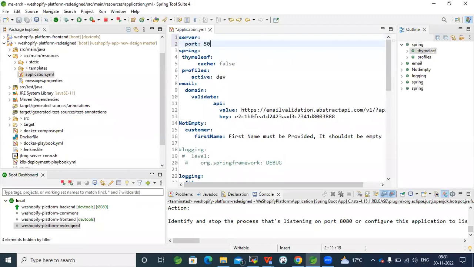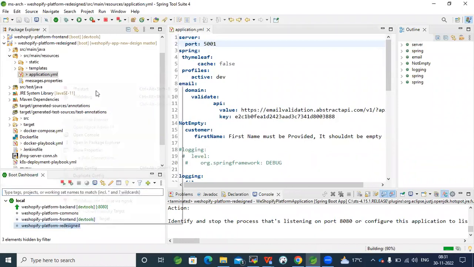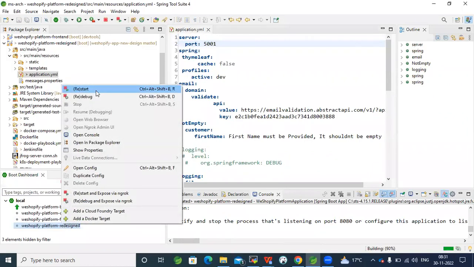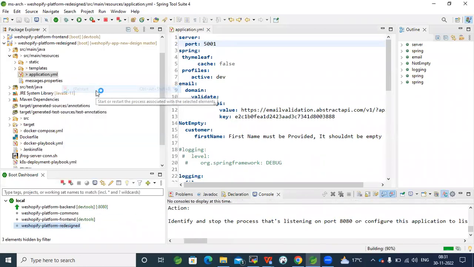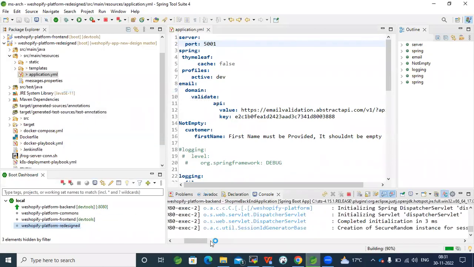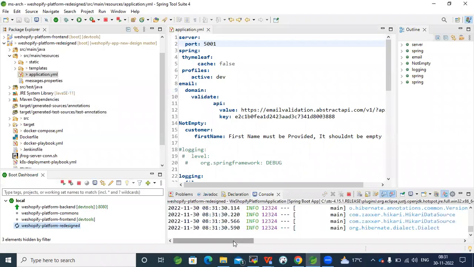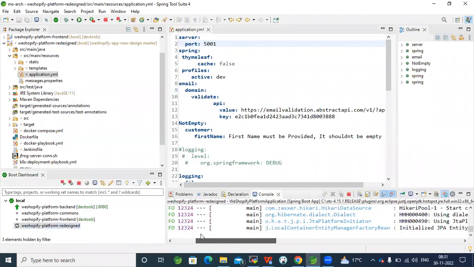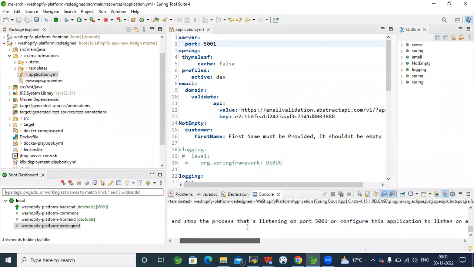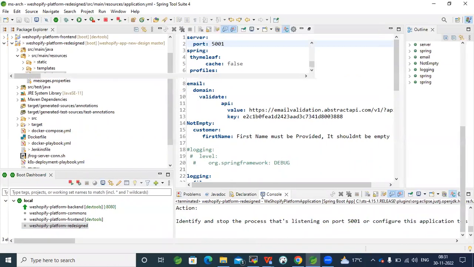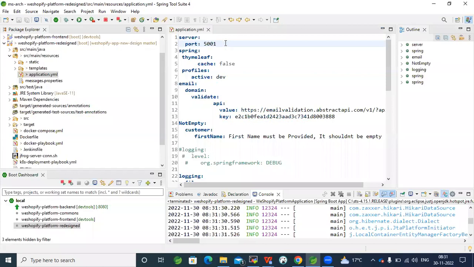Let me take 5001. Okay, and then let me start it. 5001 is also already in use on my machine. Let me take 5050.